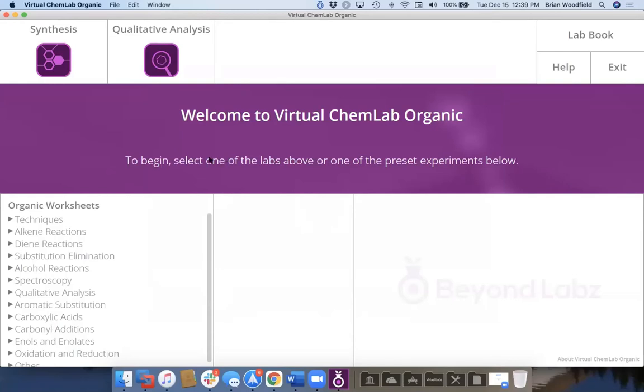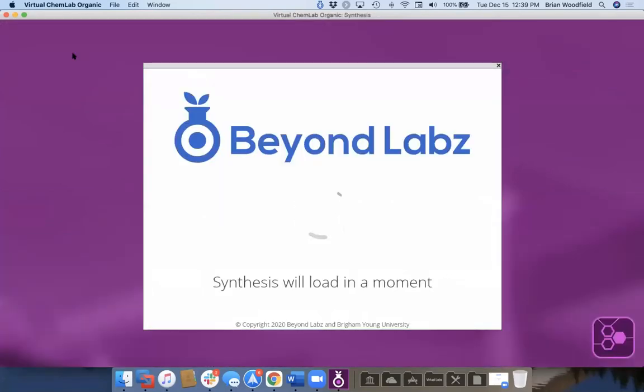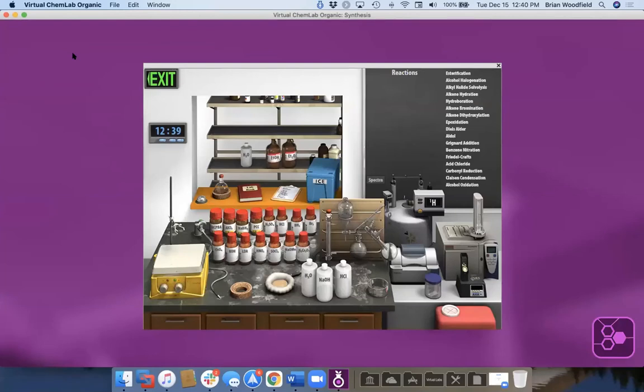Okay. All right. So organic chemistry, we have two lab benches in this product. We have a synthesis lab bench and a qualitative analysis lab bench. Again, same idea. We have presets down here that match up to our content. Let me just show you what the lab does. So the synthesis lab is geared around synthetic targets. What kind of product are you trying to make? What are the right starting materials? So the idea is this list on the chalkboard, you can see the structures, lists different starting materials that are available.